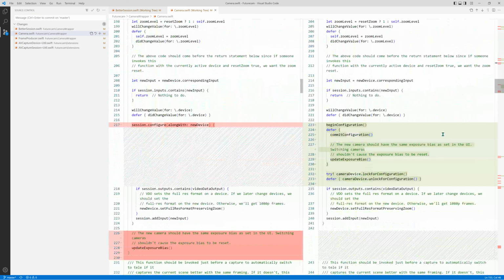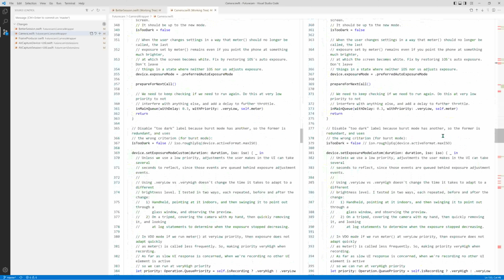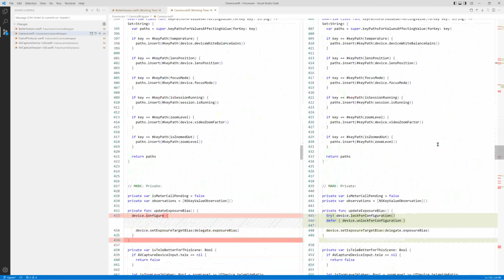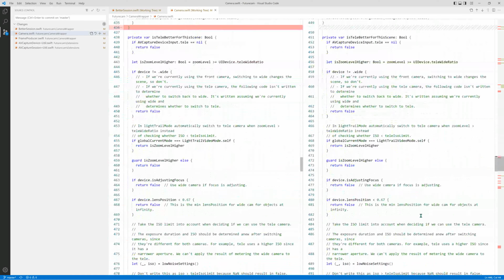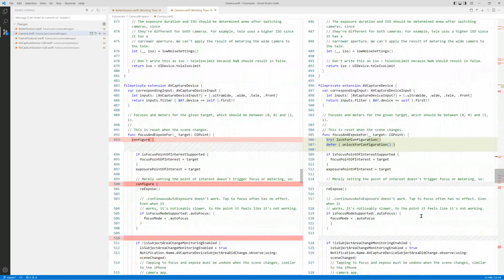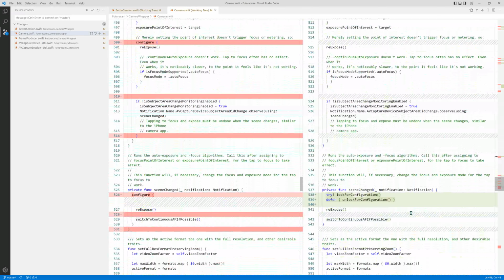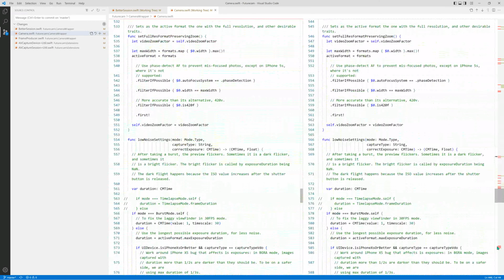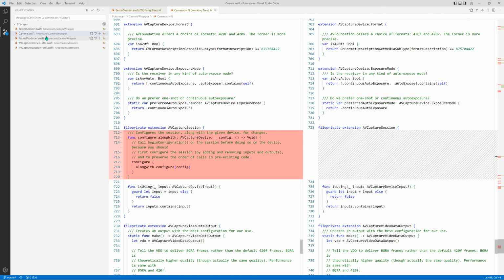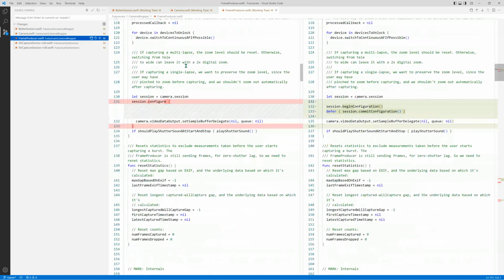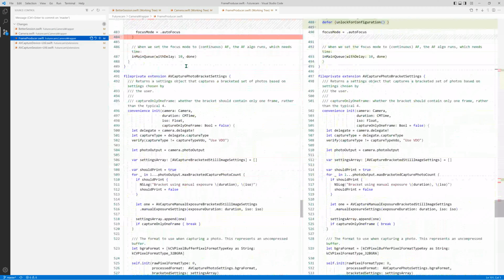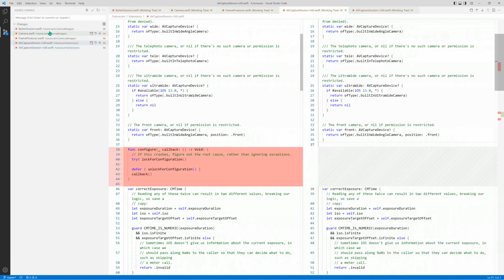I wonder if coding without a compiler is making me develop bad habits of checking what the compiler would check anyway. Normally I would just do Command B to build and all these problems would immediately come up. I think I checked this, I don't remember. Okay, now let's do one last pass through the diffs.